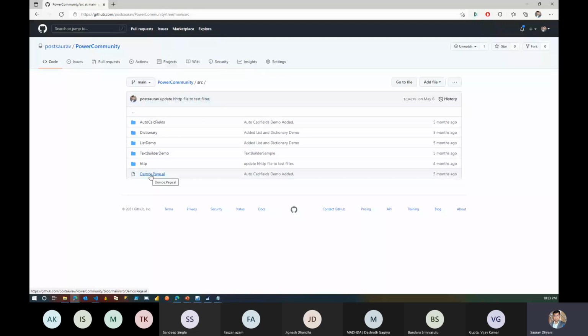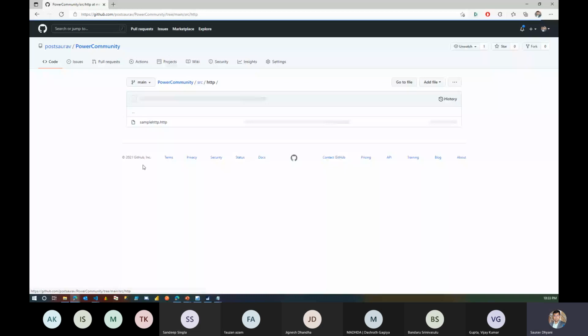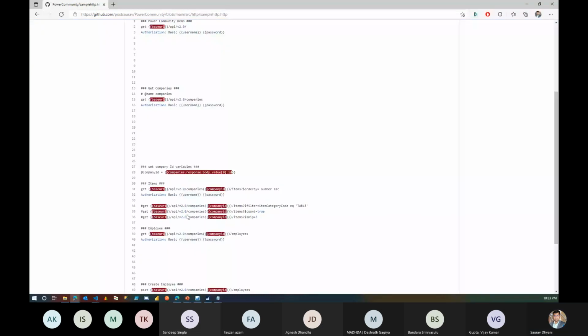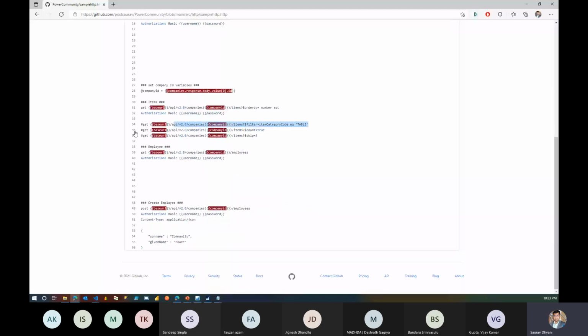This is in sample HTTP. There are some examples of getting companies, getting items, and others like getting an employee and creating an employee. And just for your reference, Sandeep sir, I'll also add the commands that we created, so you can refer to them from the Power communities.